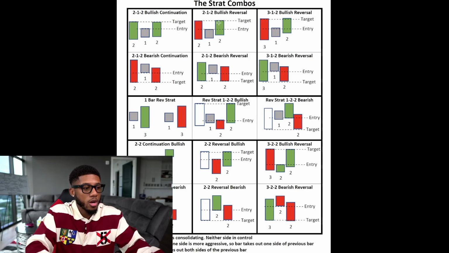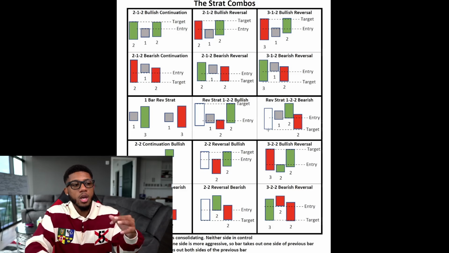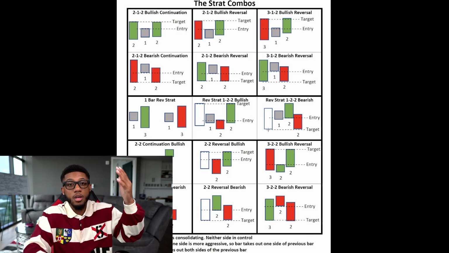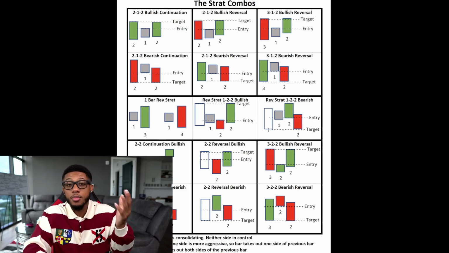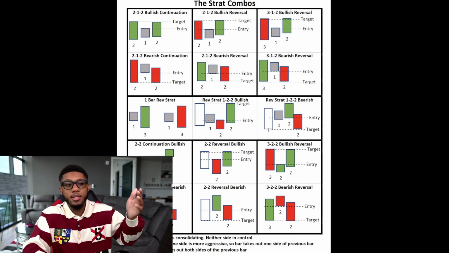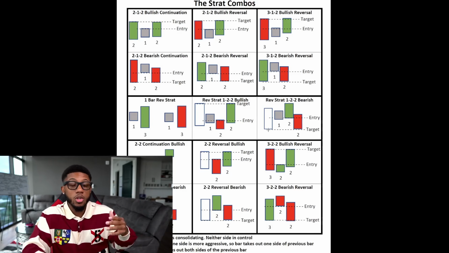So a 1 bar, right? What happens with a 1 is that you can take the break of the high or the low of a 1 bar, right? So notice how, let's say we're looking at a 212 bullish reversal. See, so these are all the names of the combinations. These are all the different things that can happen with a candlestick. So a candlestick can only do 3 things. It can break above, it can break below, or it can consolidate. It's the same thing as the market. We can make higher highs and higher lows. We can make lower lows and lower highs, or we can make equal highs and equal lows.